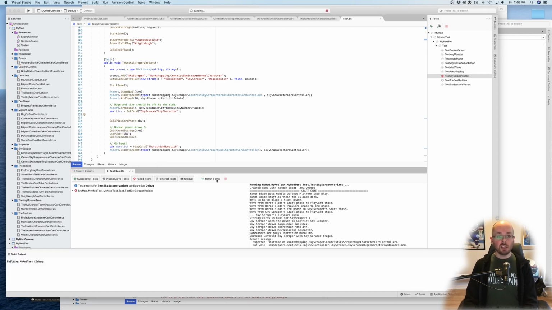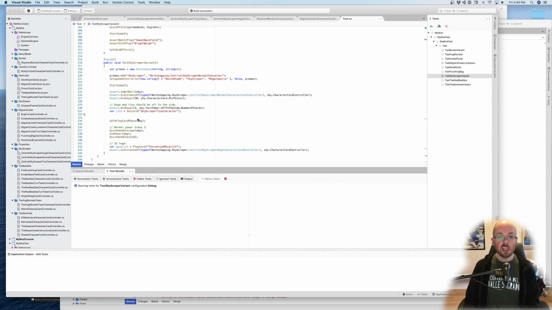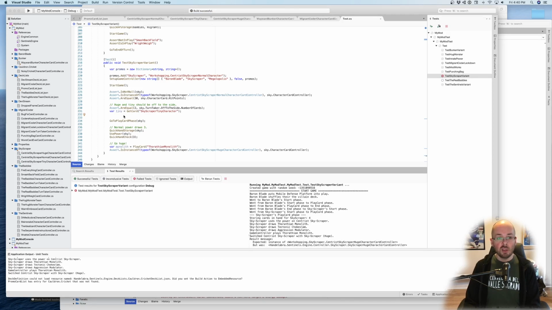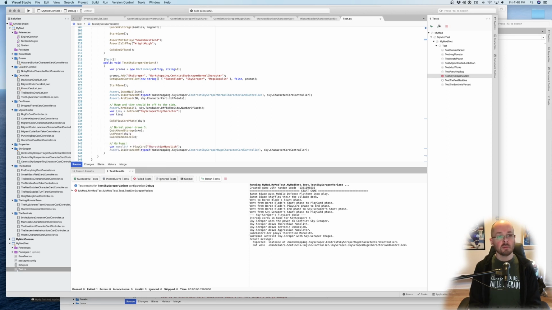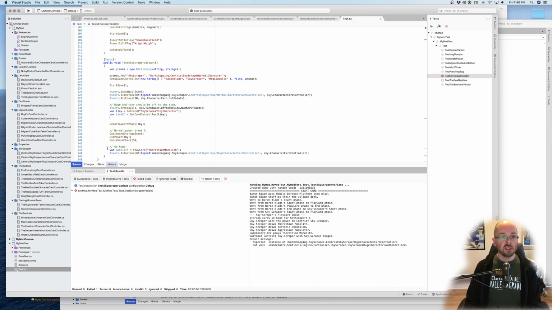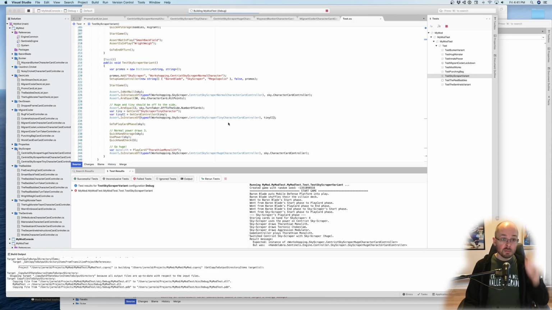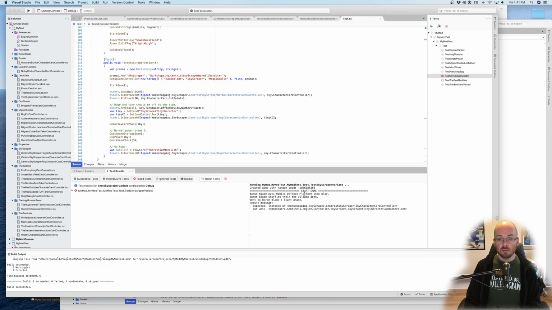Let's just check that it doesn't. Even if it's off to the side, we should be able to get it. Get card controller tiny, and then we can assert the instance of that here. Yeah, and again, that is wrong.